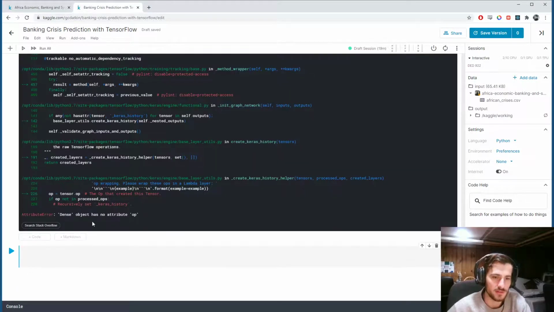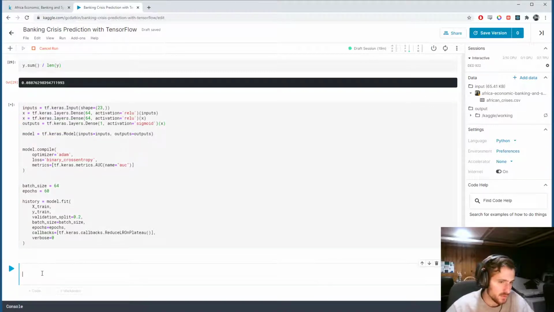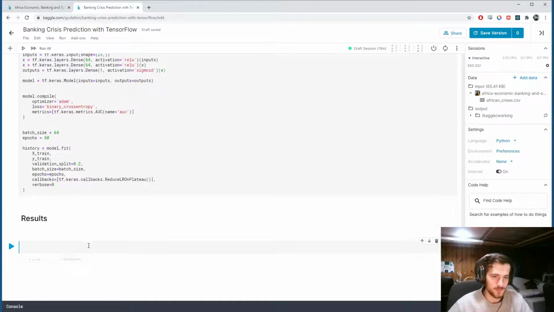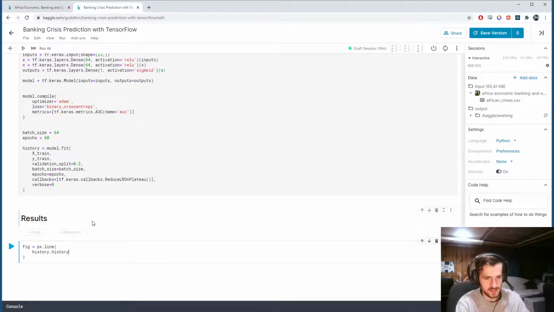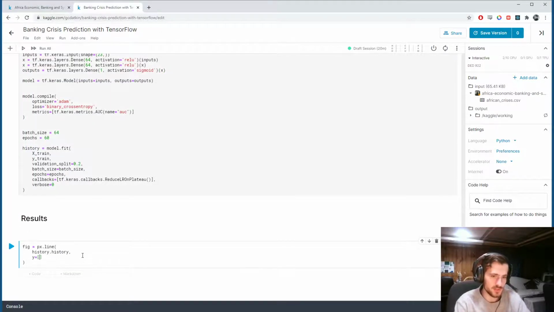Alright, while that's training, I probably didn't pass something in here. Yeah, X should go. Okay. Alright, now we're going to visualize it. That's already done. Look at that. So, I guess we could call this results. So we can use Plotly Express to make a very quick and dirty graph. So fig will be our figure, and px for Plotly Express, dot line will be a line graph. We'll be plotting the history.history attribute. So this history object has a .history, which contains two elements, loss and val_loss.